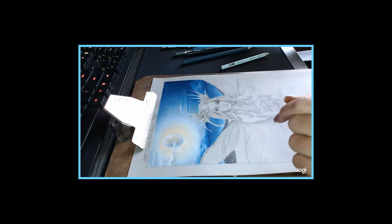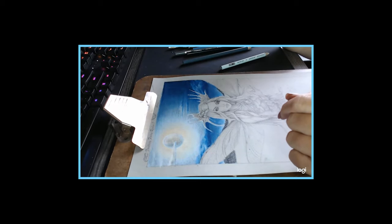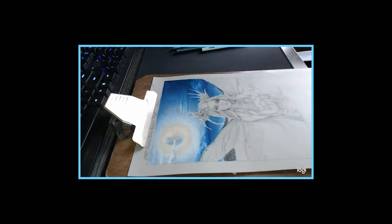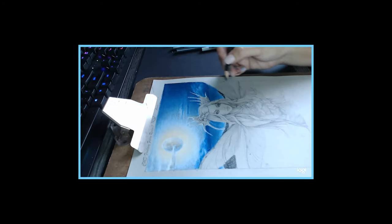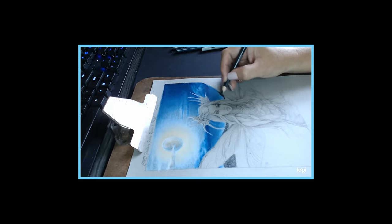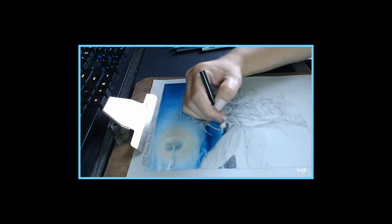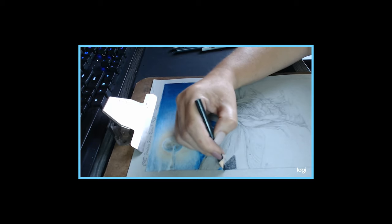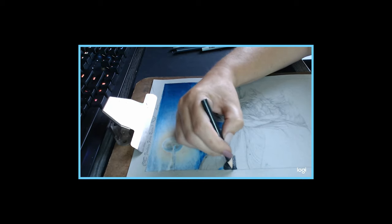Now we just need to darken the mountain. The mountain will use the 90% cool grey, PC1067. Oh, my pencil keeps on breaking. Need to sharpen it again. There we go. And you just make one flat color. Fill up the space until it's dark enough.